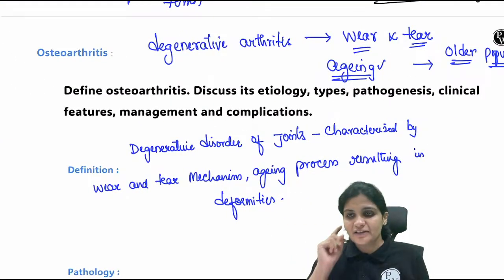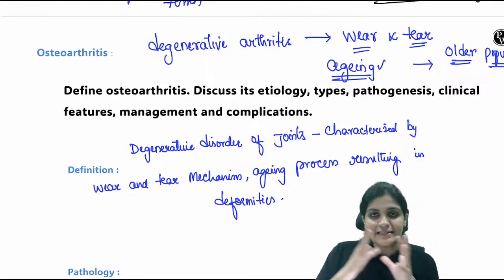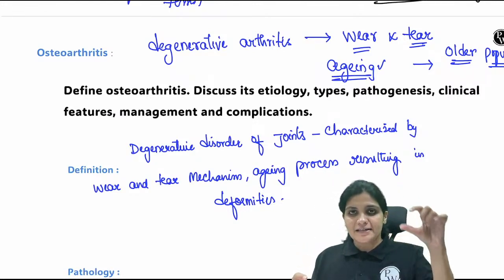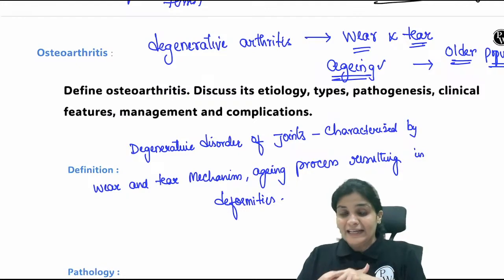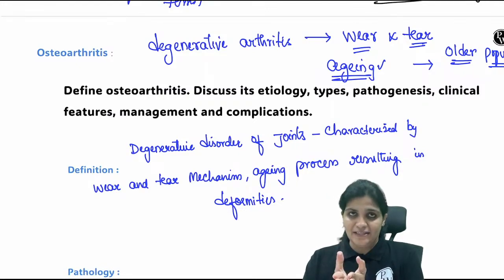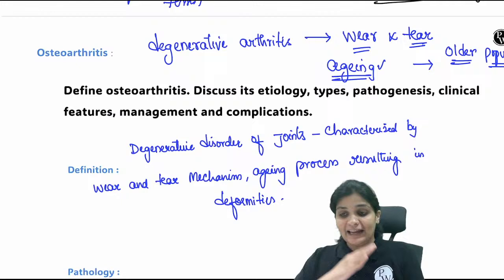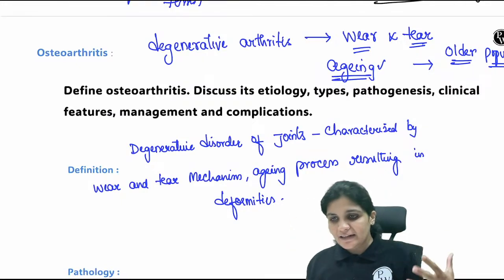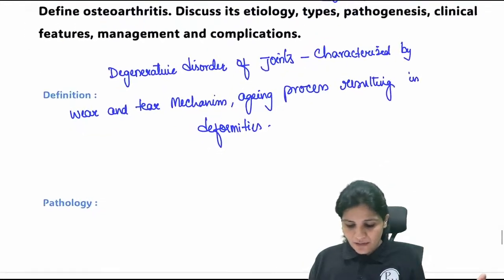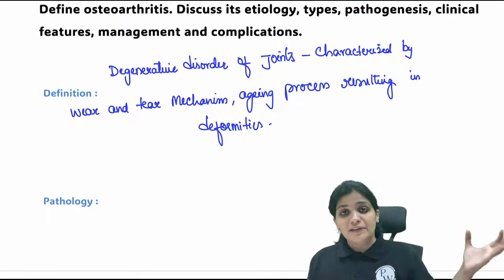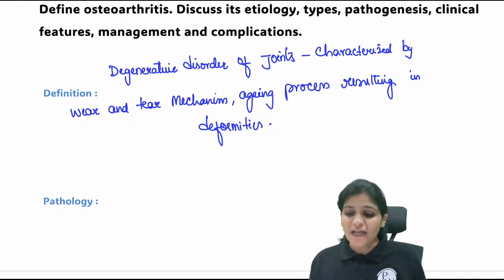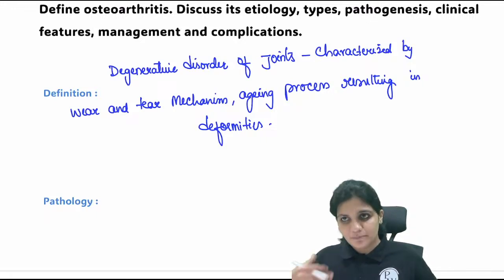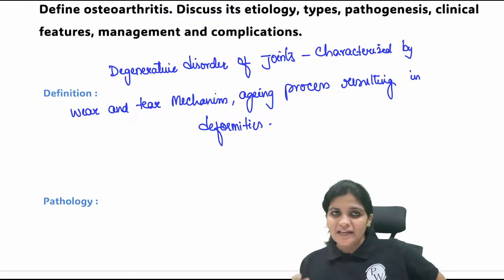Yes, very good. So one major difference which I want to tell you between osteoarthritis and rheumatoid is, in rheumatoid arthritis, it is a young female who comes to the OPD and tells you that there is pain as soon as she wakes up, right? Whereas in osteoarthritis, at the end of the day, after repeated usage of the joint, in the evenings, they tell you that there is pain. For example, your grandmas: if you ask your grandma when you are having pain, they will tell you, at the end of the day after completing the entire work, I will have pain. That is osteoarthritis. But if they have pain in the morning and complain of joint stiffness as they get up, then that is inflammatory, right?